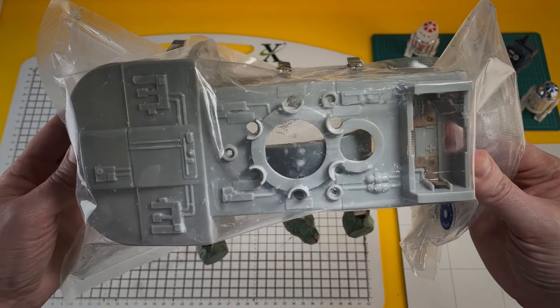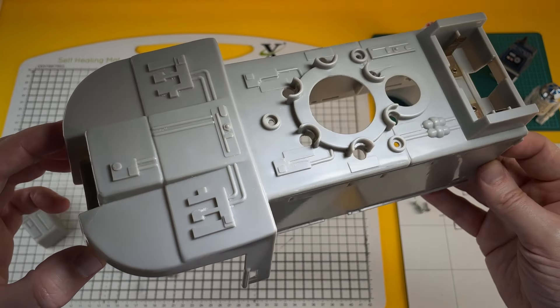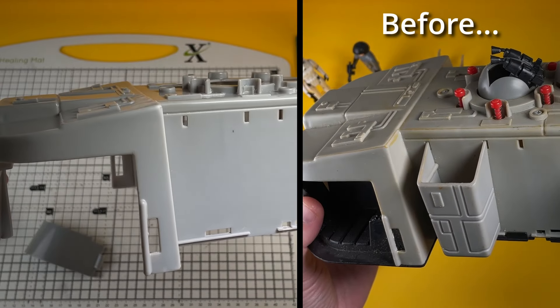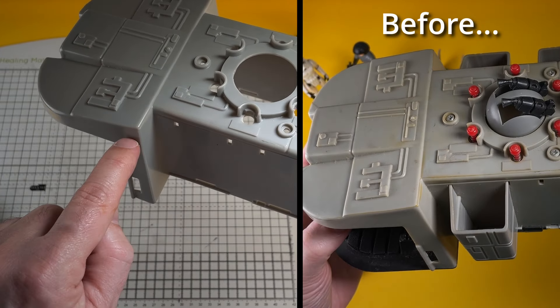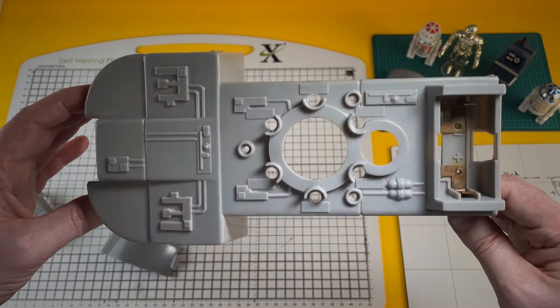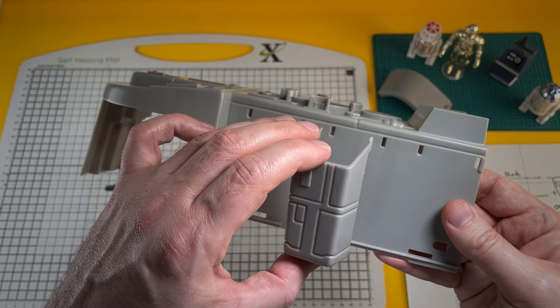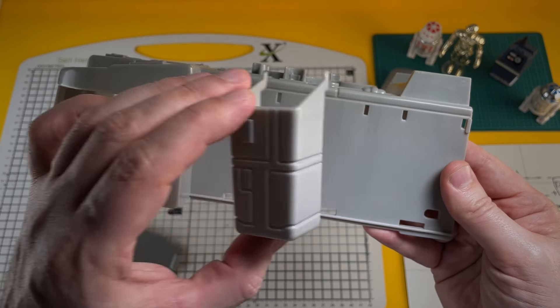After seven hours of RoboSun, this certainly looks promising. Let's get this out of the bag and clean her up. Wow, can't believe the result — all that discolouring is gone, we're back to the original grey. Even those stubborn lines on the top and on the edges, they're back to grey as well. I'm really happy with this technique. Let's just compare it to the pod — yep, that's the same grey. Oh, this is going to look so good once it's put back together.